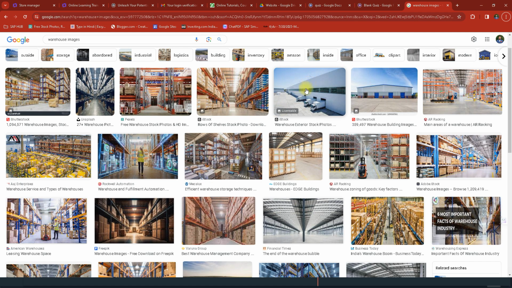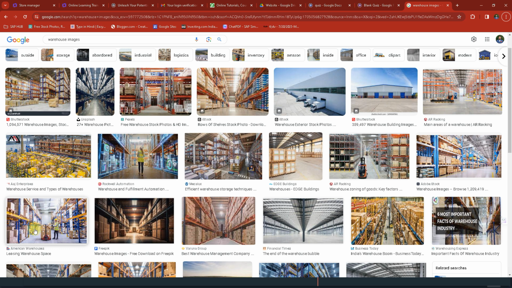So here let's say your product is getting unloaded over here, and it will be moved to the final destination. You can see these are the final destinations where the products are getting stored. Here you can see an employee who is moving the products and storing them in the racks, or somewhere in the place.